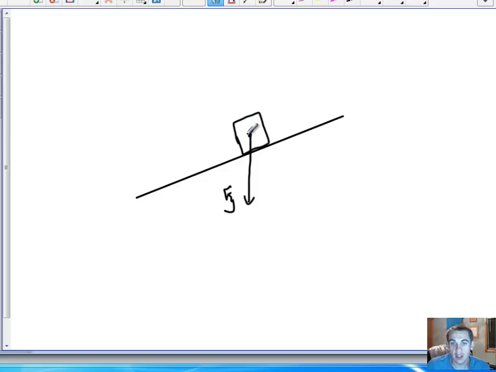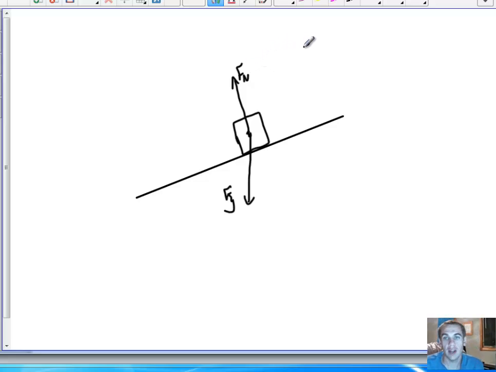The normal force is always there if there's a surface. And the normal force is called normal. Normal is another term for orthogonal or perpendicular or right angle or 90 degrees. The normal force is at a 90-degree angle to the surface that exerts it. This ramp is exerting the force, so the normal force is actually at an angle.